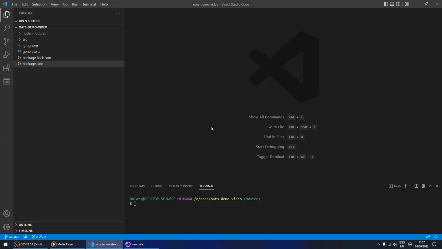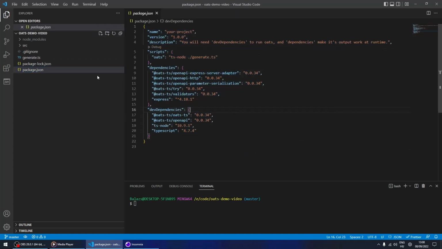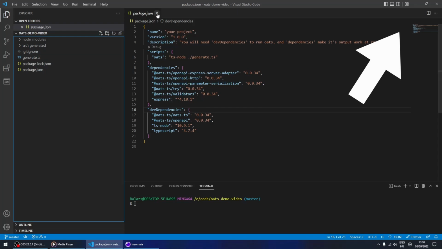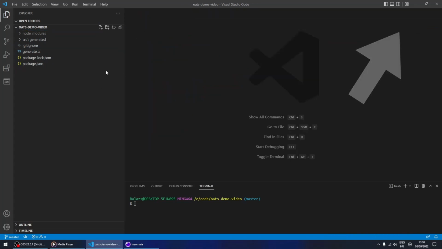In this one, we are going to build a simple but functioning backend using the code we generated in the previous video. The project is almost exactly as we left it in the last video. We have our dependencies in package.json, they are installed, and our generated code is in src/generated based on the bookstore OpenAPI document. If this doesn't sound familiar, I'd recommend checking out the video series from the beginning.